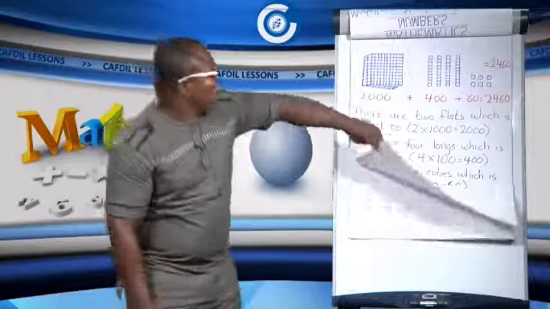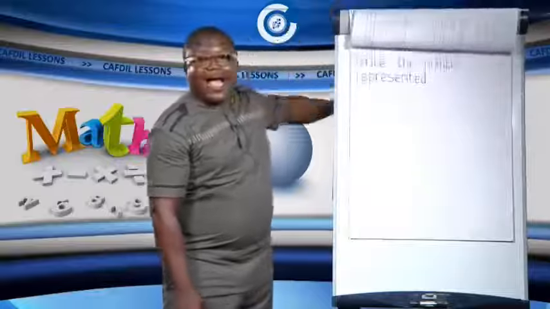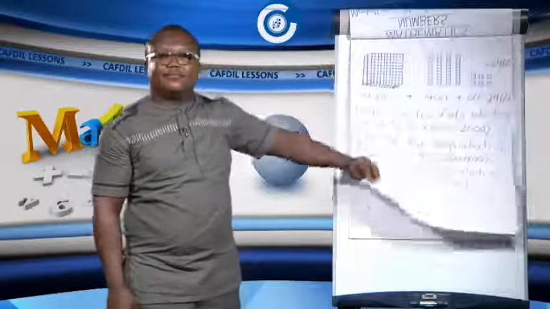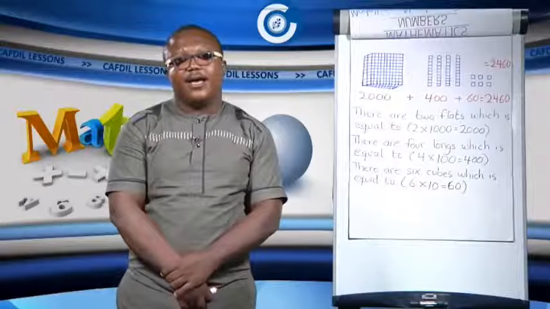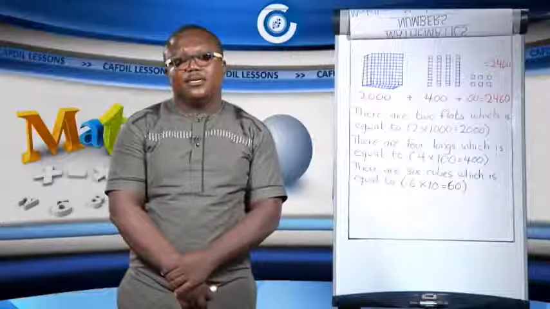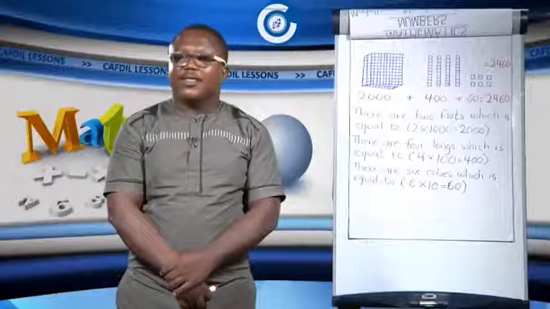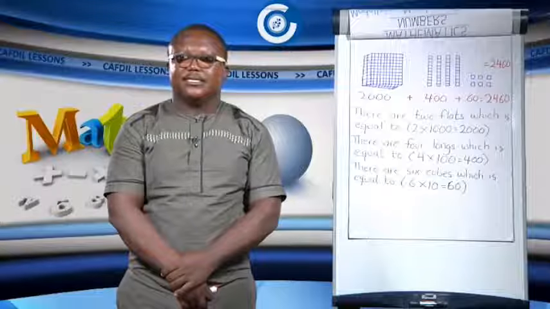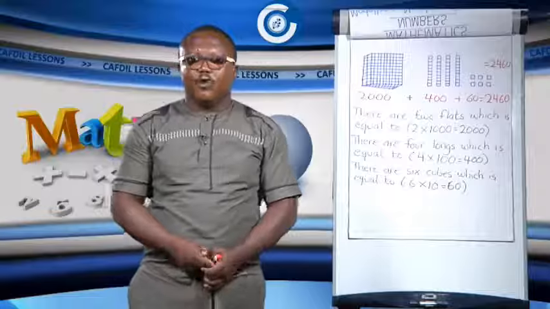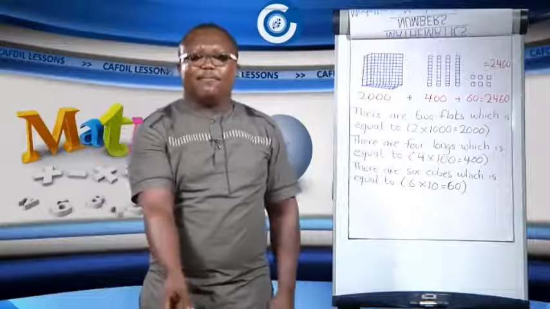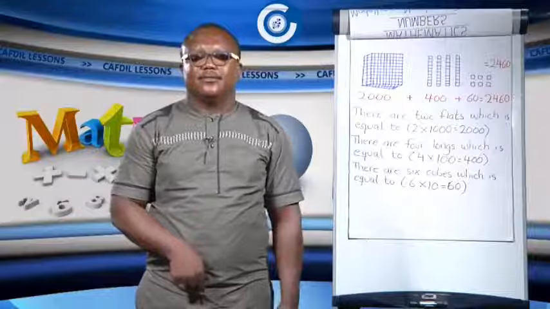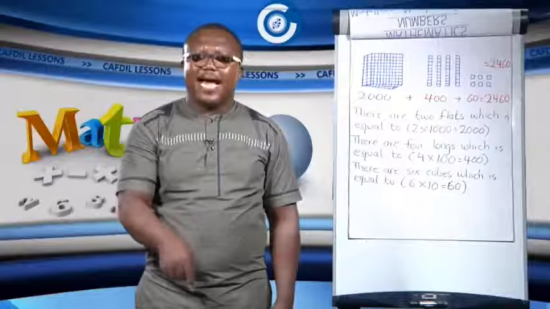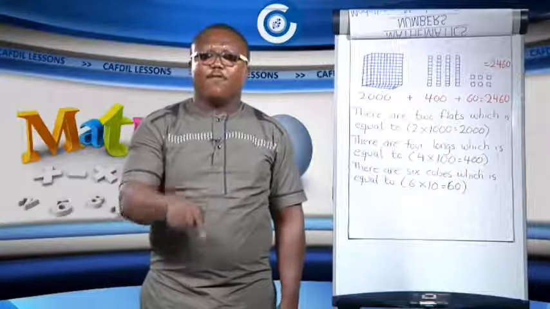So learners, with this one, based on what we have learned so far, I can say that we represent quantity with numbers. When we want to know the number of items there, we use numbers to help us know the number of items or the number of quantities.